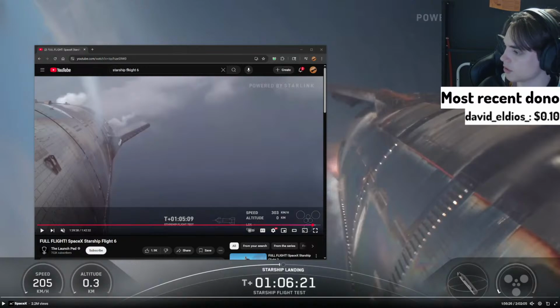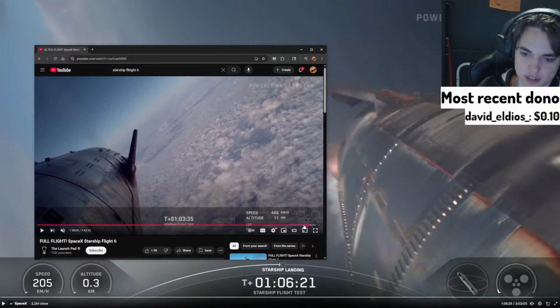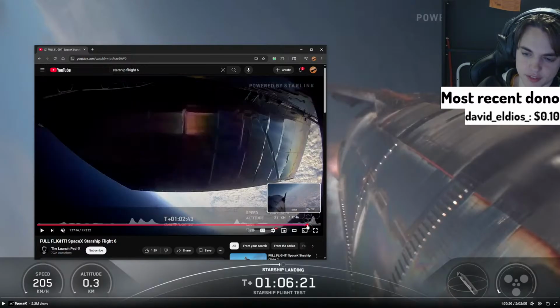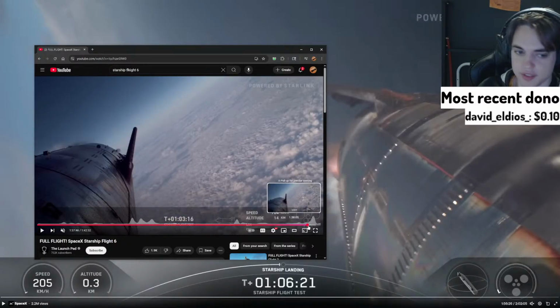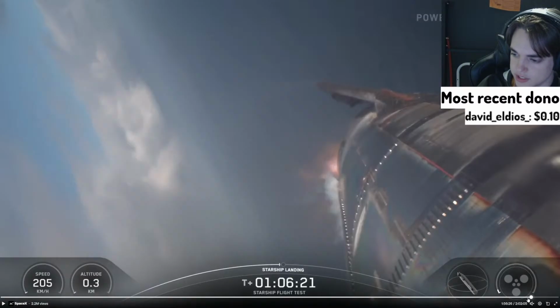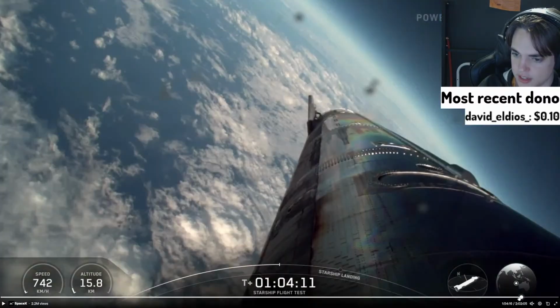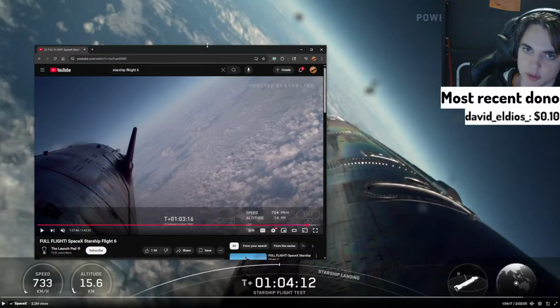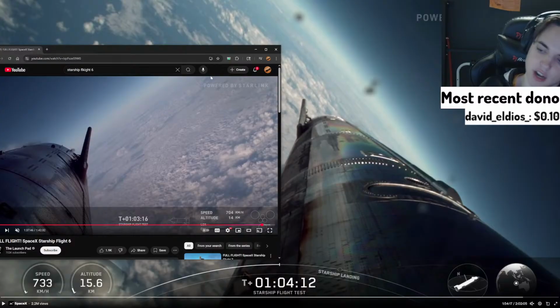So, Flight 6 is wrinkly. Yeah. If you remember, it was wrinkly and then it unwrinkled during the flip because it cooled off. So you can see it's a lot wrinkled. This one didn't look as wrinkly. They did that kind of hover thing with the booster. I don't know what the merits are of just hovering it until you literally run out of fuel.